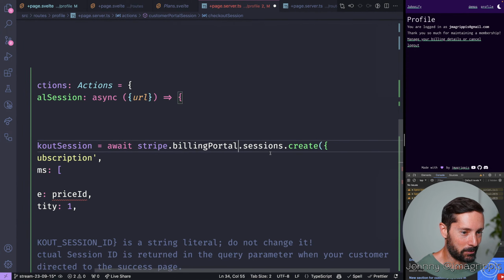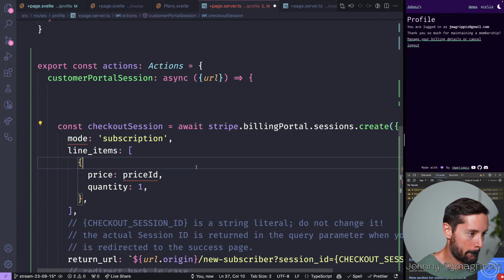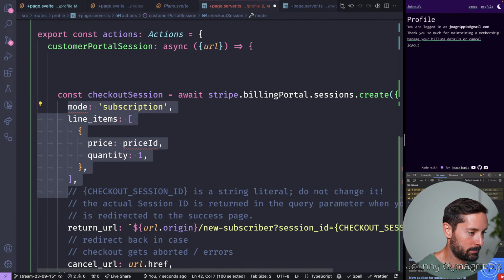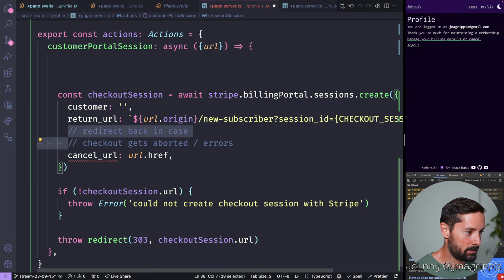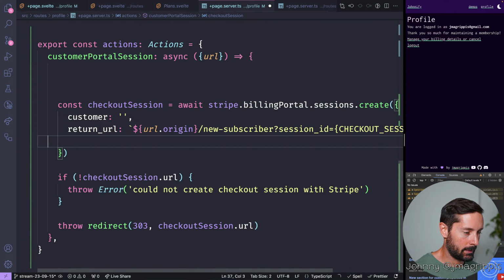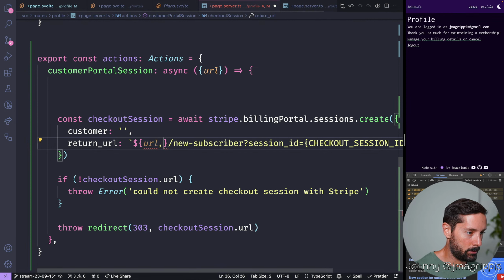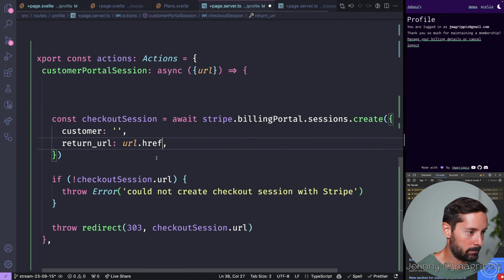It is very similar. So billing portal sessions create, and all we need is the customer ID and a return URL. This will be something, and return URL is going to be this. Maybe the URL is going to be the current URL. Just URL href, return them here to the profile.